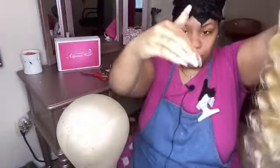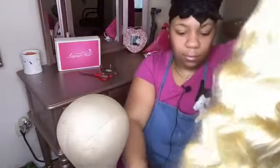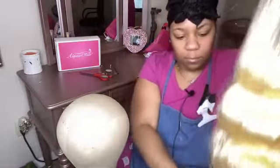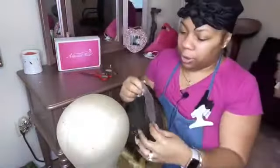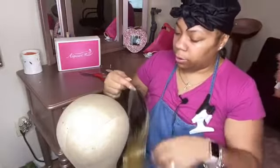I'm just trying to do the shed test to see if it's shedding. So far, no strands. It's soft. No strands. All right, we got one strand. Two strands. So yeah, not bad. Three strands. All right, so it does shed, to be expected, because it's, you know, a 613 blonde.